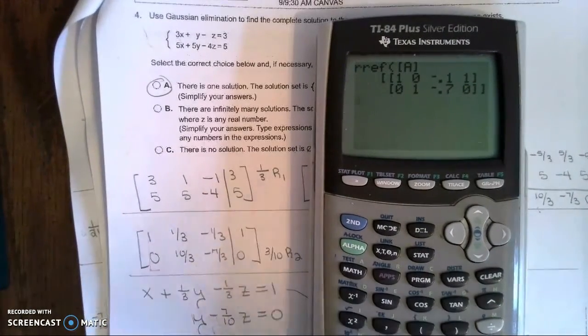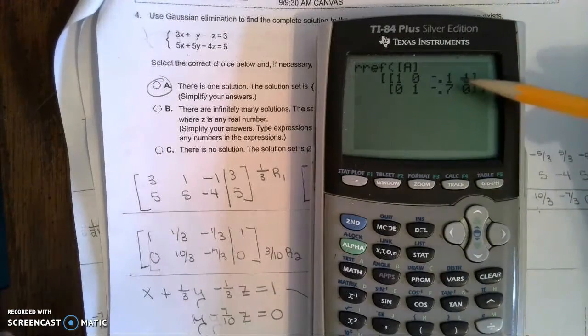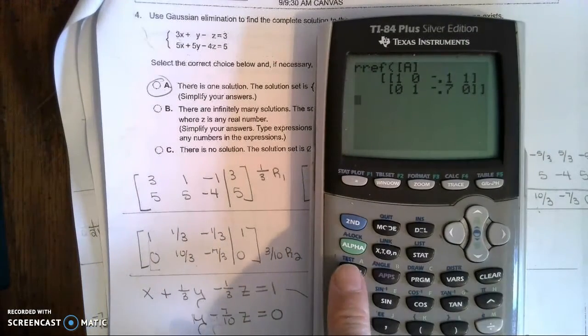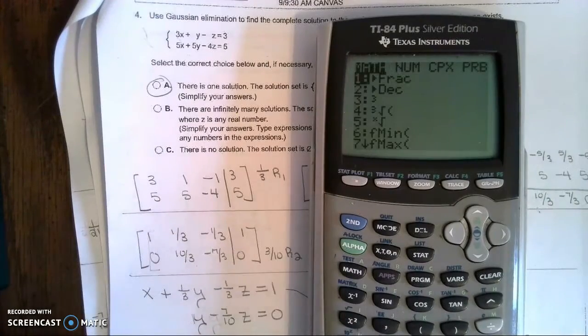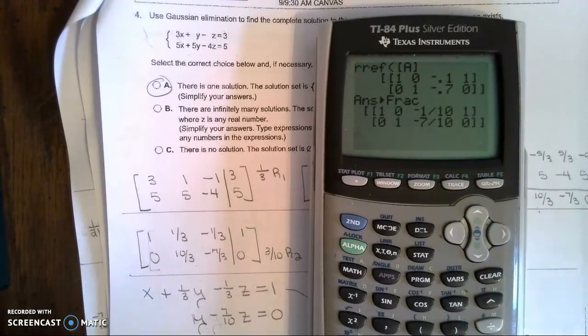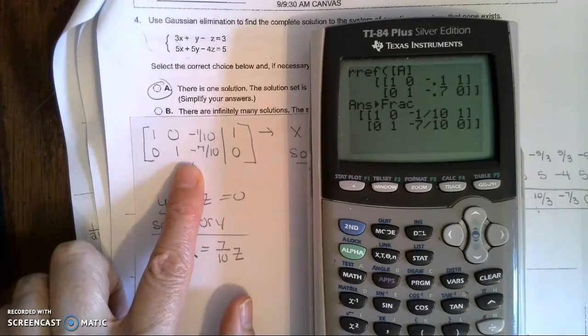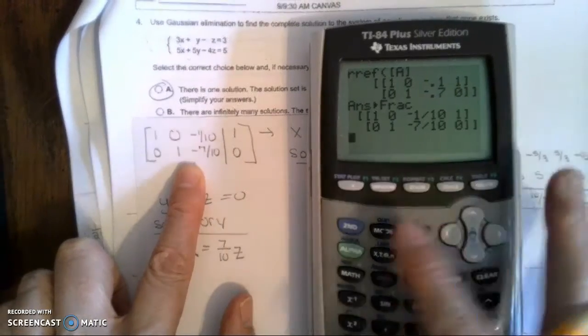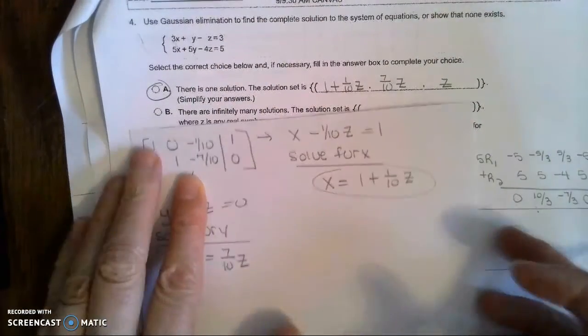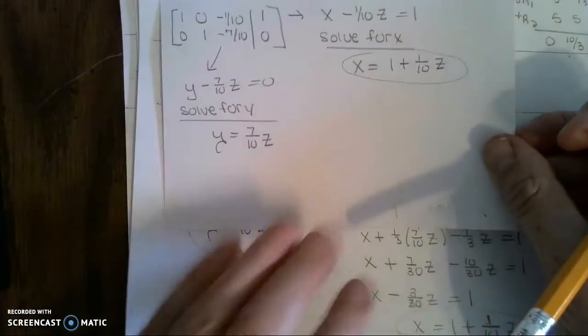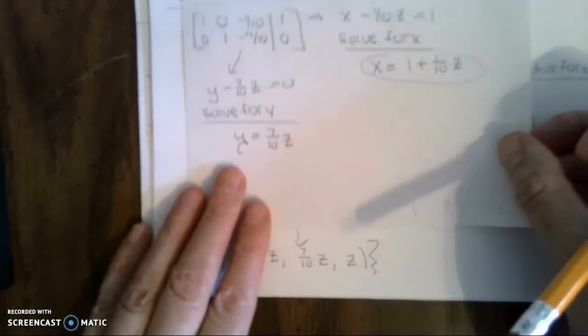Now, in some of the homework, you're going to want these in fraction form, so I'm going to go ahead and convert this into fraction form, just to make it easier for these two. So to convert these into fraction form, you're going to hit your math key, and then fraction. Okay, and this is what we have. So I'm going to pause this, and I'm going to write this down and show you how we get our answers. Okay, so I wrote the matrix right here, what I got from my calculator. Okay. I'm just going to show you how to get the same answer down here.